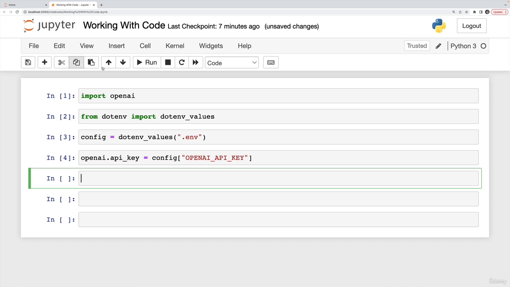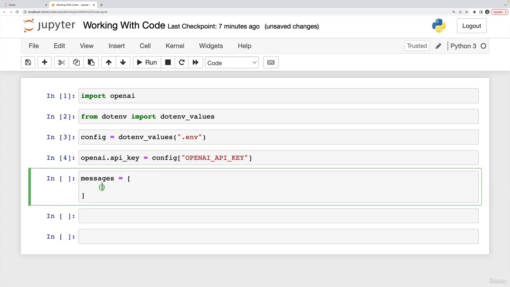I have OpenAI already imported. I don't have to do anything fancy to work with code. Just like any other set of messages, I just have to set up the messages and decide what these messages will include. So I'm thinking my first message will be our system message, and that's supposed to be role. Whoops, role is system. And then I'll just say you are a code explaining assistant or something. You are a Python explaining assistant.